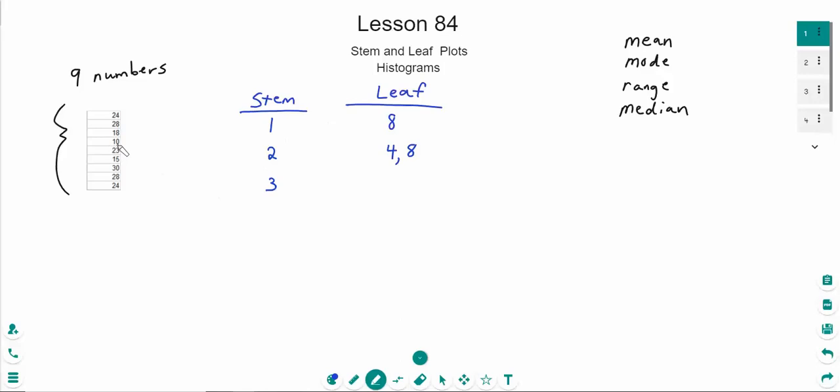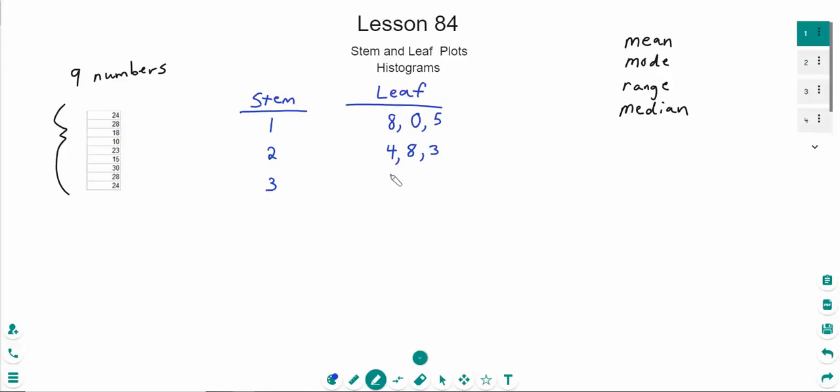And then we have a 1 for the stem and a 0 for the leaf. Same thing. We go to the 1 stem across 0 leaf. 23 would have a 2 for the stem and then a 3 for another leaf. 15 has a 1 for a stem and a 5 for a leaf. 30 has a 3 for a stem, so now we're in the last row here.